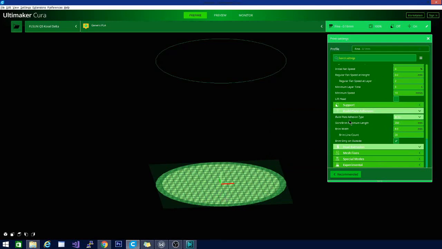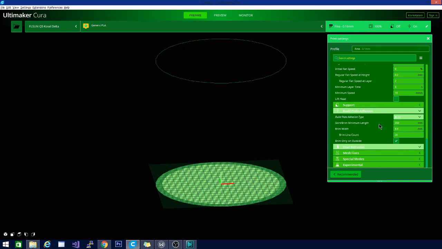So with this combination, I haven't really needed more heat. It works really well on glass with a glue stick at 60 degrees as long as you use a brim. And I find that that brim helps me get under the model to remove it without doing damage to the actual corners, and then I can simply remove the brim. So this is basically it.